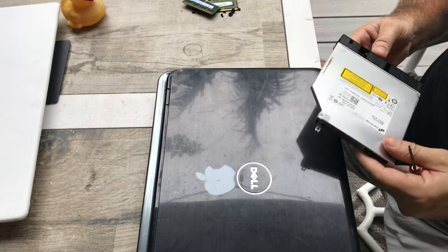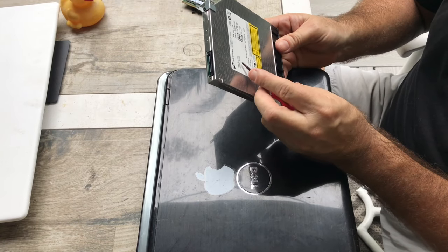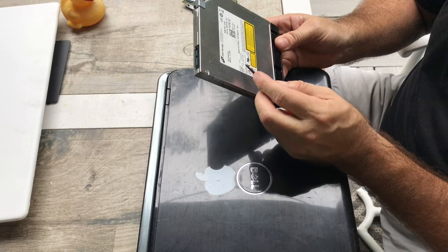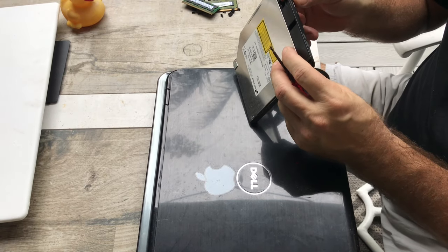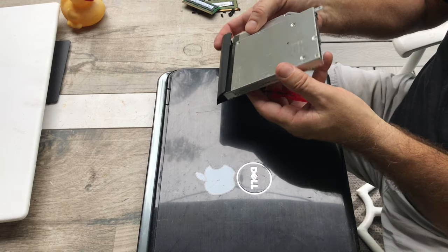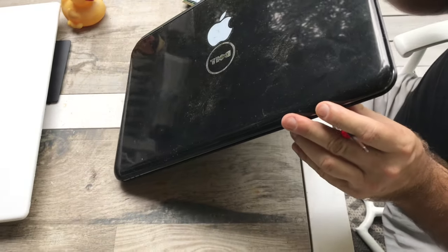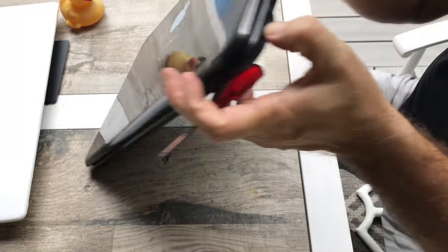This is wild. HL Data Store DVD rewriter. Wow. Alright. I was hoping it'd be the drive. Shoot, that would make my life so much easier. Plug and play. Alrighty. We got that out.